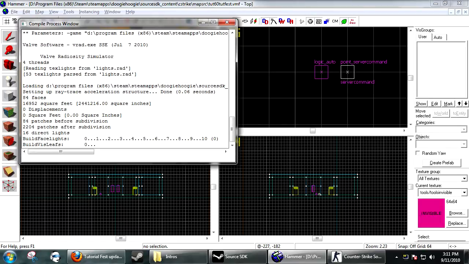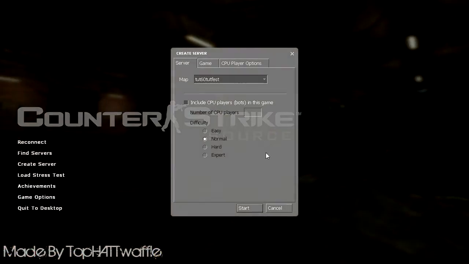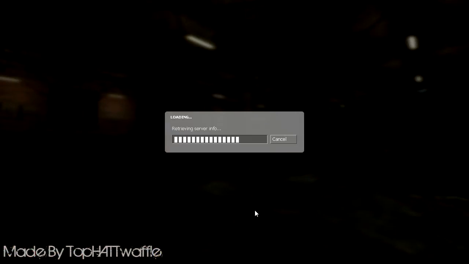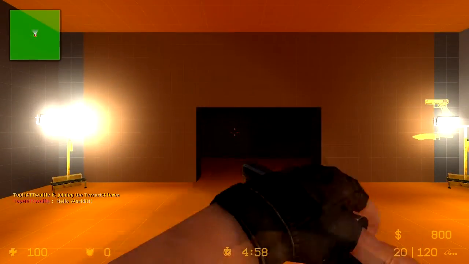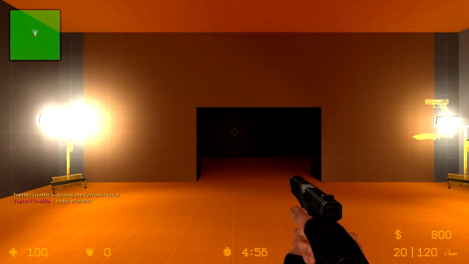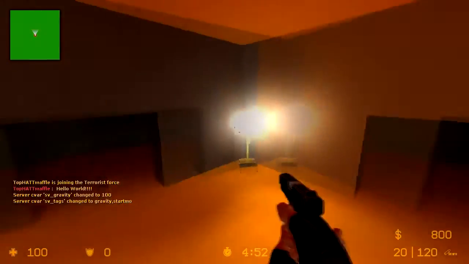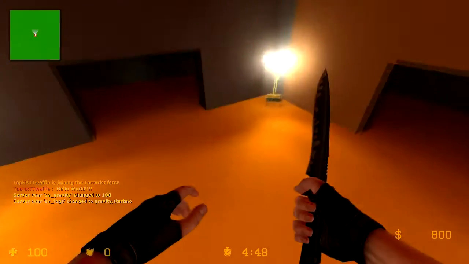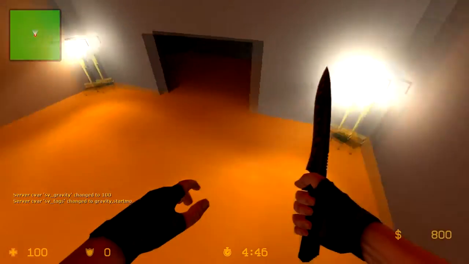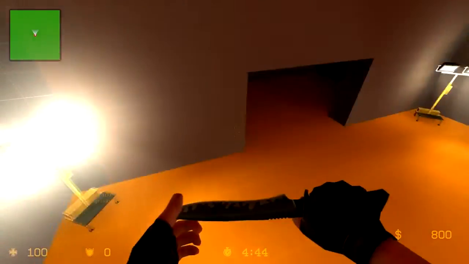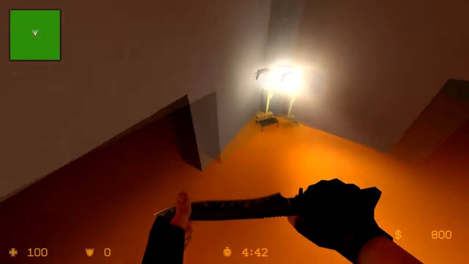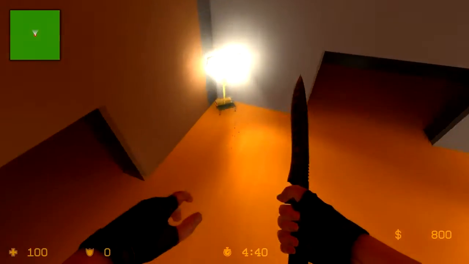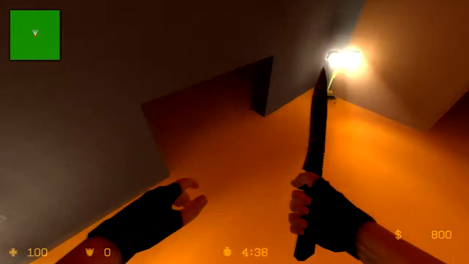See you in Counter-Strike. Alright, we're in Counter-Strike now. Loaded my map. Join right away. It says, hello world. And the sv_gravity has been changed to 100, and it also changed the server tags. So, it won't always display the gravity has been changed, because once it's set to 100, it will remain at 100, even though it's trying to reset it. So we'll only do that one time, unless you tell it to display it with a say command.